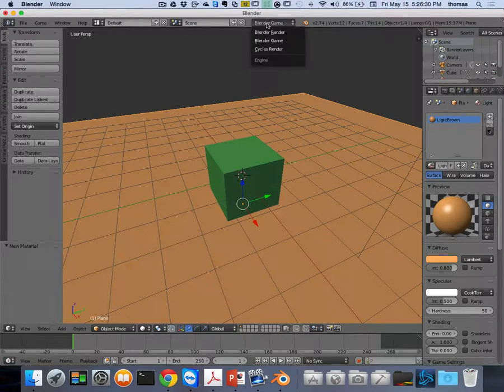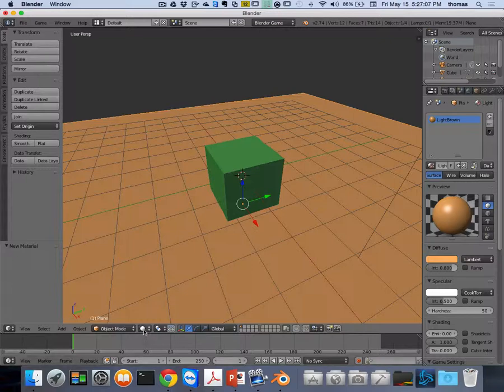Okay, there's different ones. The one that's most complex, that takes the longest and is completely different, is Cycles render mode, which makes more realistic images. If you want to make a cup that looks real, you can use Cycles render to make reflections and transparencies and everything else to make it look like a real surface. If you're an artist and you want to do something in 3D, Cycles render is the way to go. If you want to make a game, Blender Game is the way to go. Gaming mode, if you go to Blender Game, allows me to use logic bricks to control my objects. Okay, lots of words there.